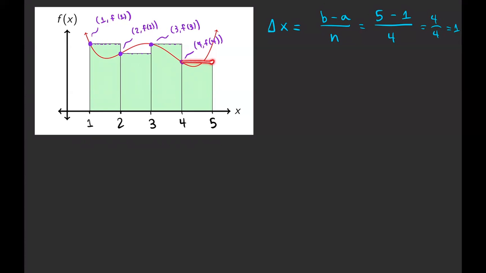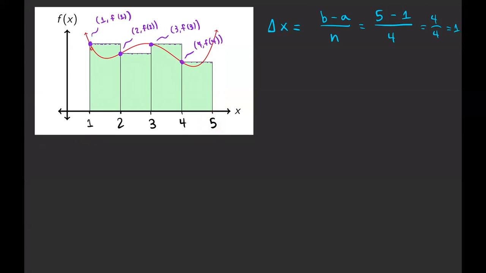We finished. We've hit B. We've hit this sort of wall right here, and we're done. We don't care. So I actually don't need to know 5 or f of 5 currently. We'll see it. It'll pop back a little bit later. But for now, we don't really need to worry about this 5.